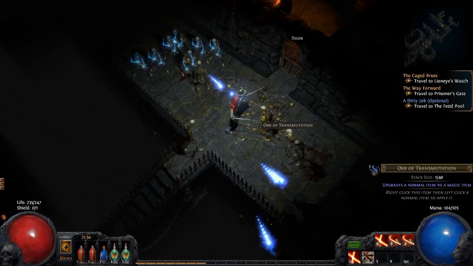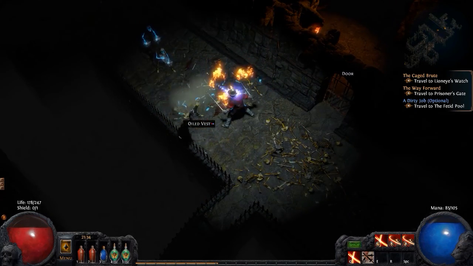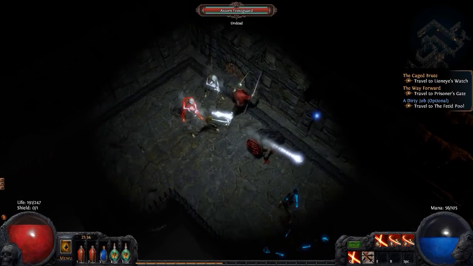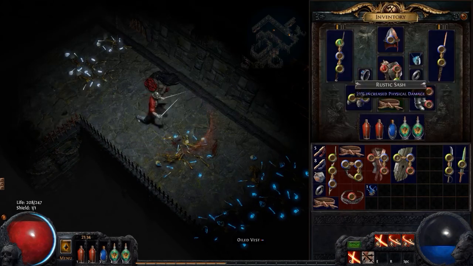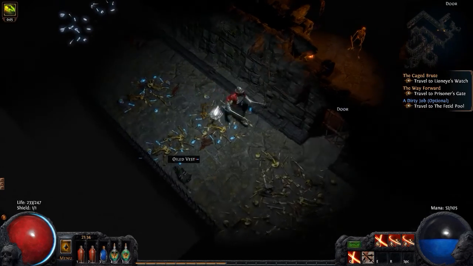And here we find an orb of transmutation, and I'm actually going to use it on the belt, as soon as I get rid of these enemies. I want to have a little bit better belt. And lightning resist, that's not so bad. It's always good to have some resistance.